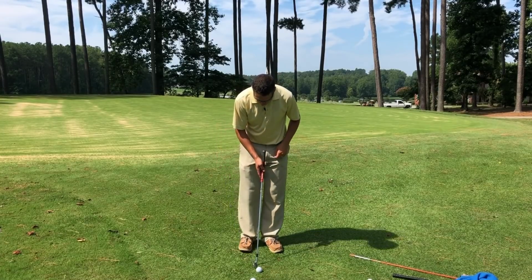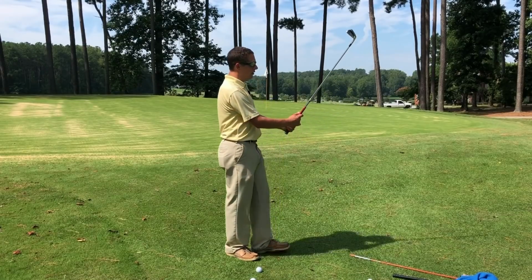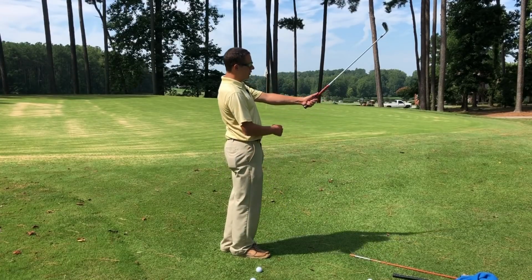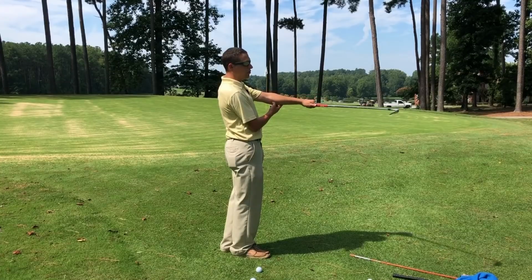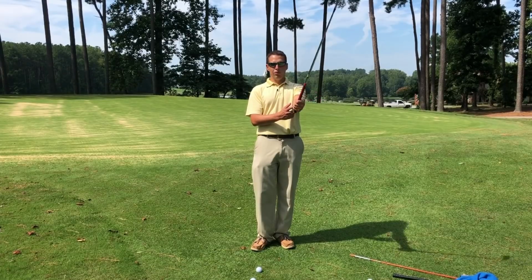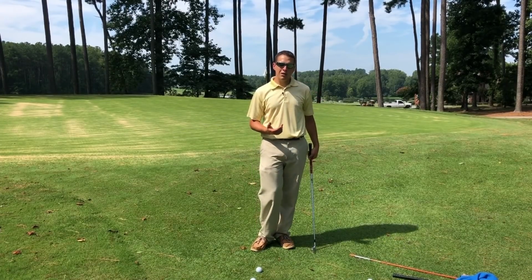And then, if I were to set up like this, for example, this is my full swing setup. This is really important: the angle that I create right here. If I bring it up to left arm parallel to the ground and do a simple rotation of my left forearm, you can see that the club is traveling quite a bit. So there's a power source here. But in this part of the game, you don't necessarily need that power source.